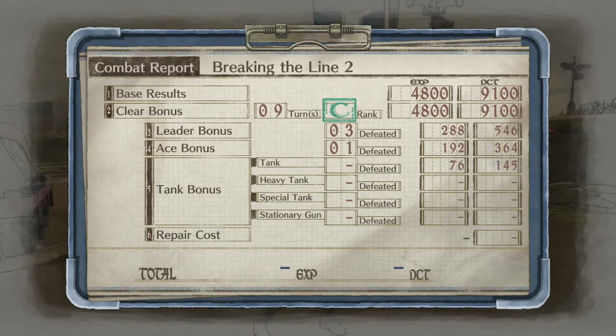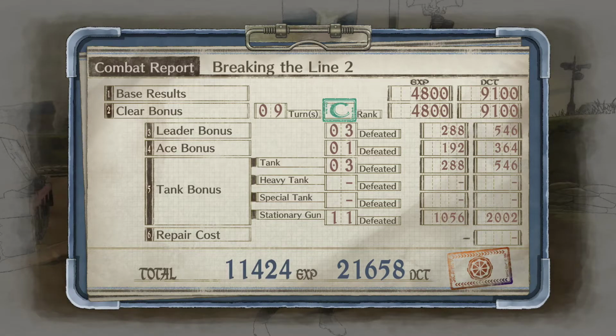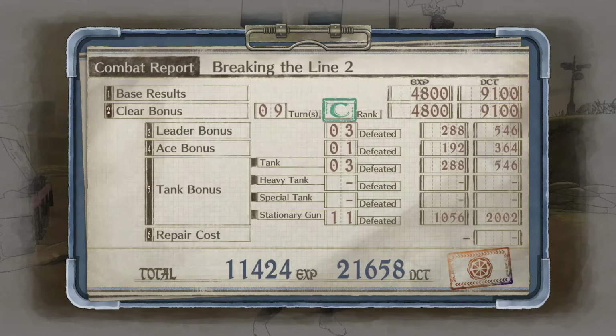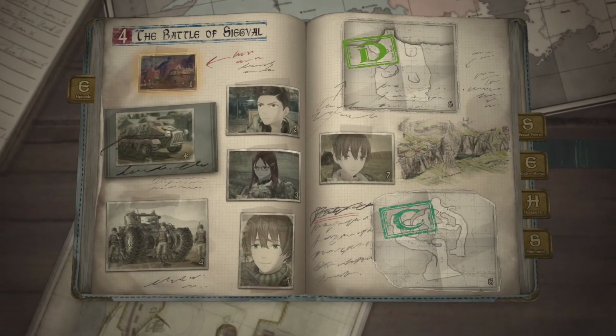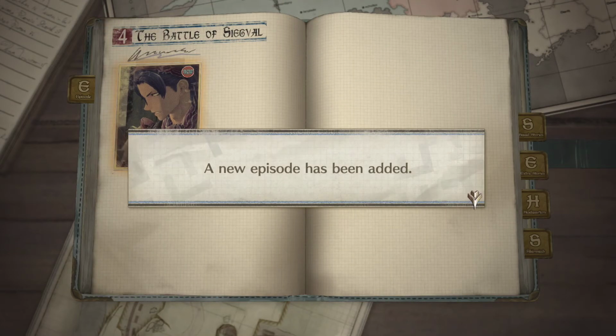Okay, C rank. I'll take it. Better than our previous run. Ooh. BBPL1E. No idea, but it sounds cool. So, Kai and Raz are never seen again? It's possible. If so, that'll happen next time.